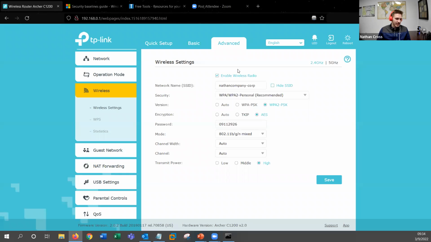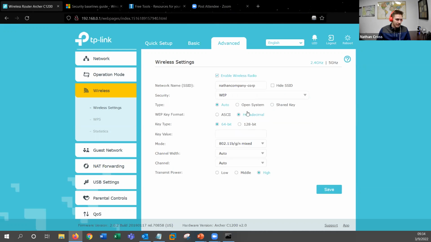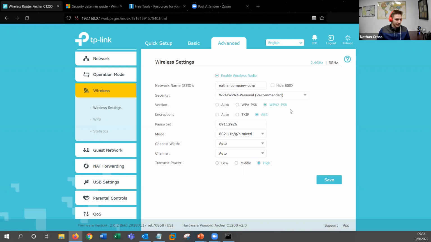But all of these things we're going to need to change, and we're going to need to make sure that they're set up correctly, because they may not be with any other given system. You may fire up a router and find that it's running WEP and it's an open system and it's only using a 64-bit key type. So extremely easy to hack is what that means. And so we need to change it to something better. So we'll do that.